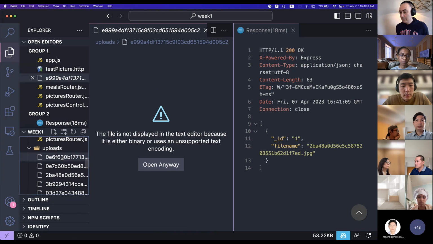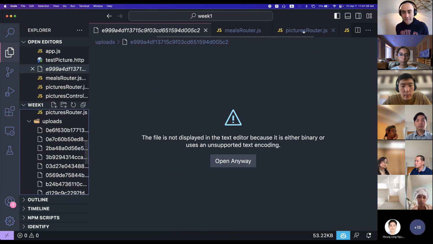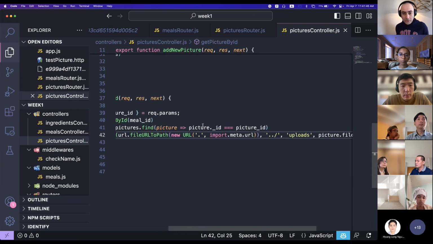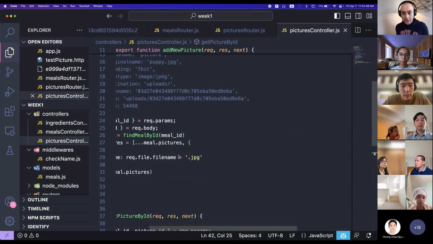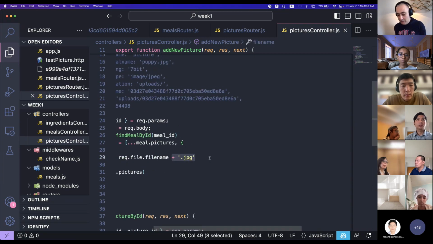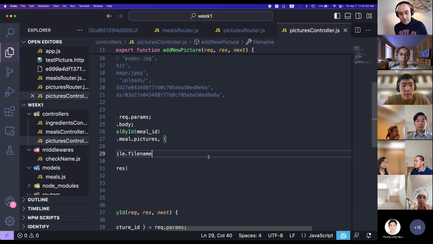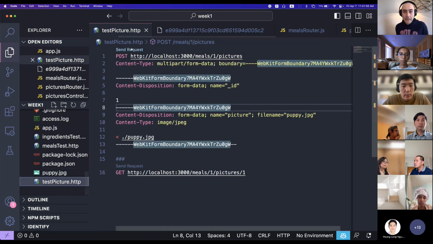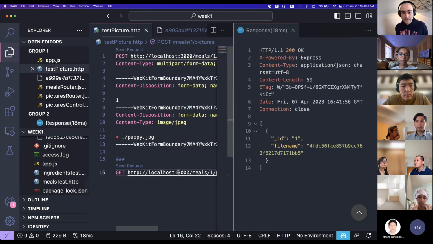The file is saved on the hard drive without extension. That's okay. So we just need to fix that by removing the extension from here as well. Okay, good.